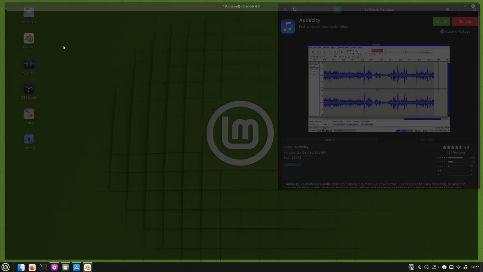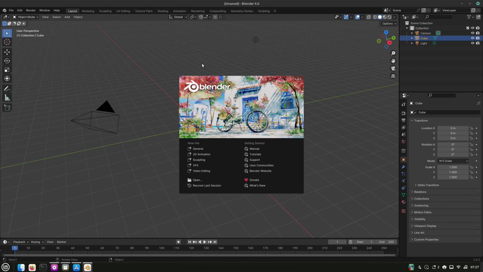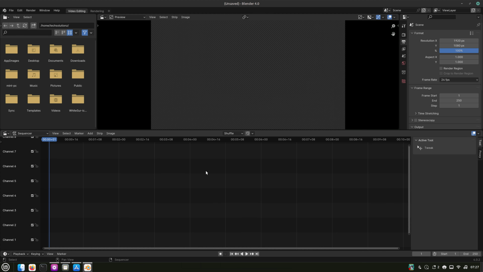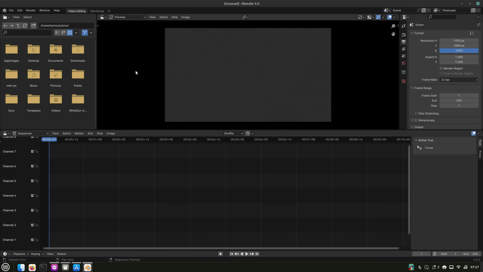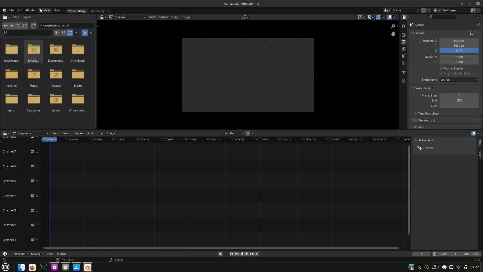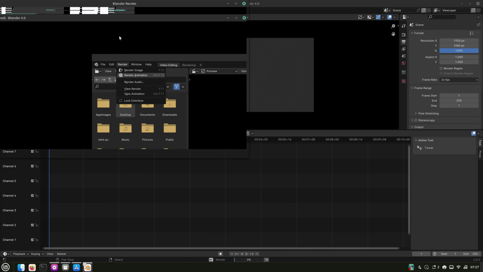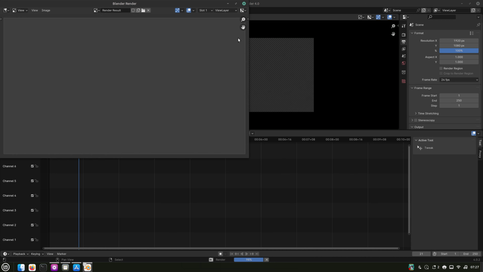And finally, Blender. Blender is one of the most powerful open-source creative applications in the world. This software is used for 3D modeling, animation, visual effects, simulations, rendering, and even movie production. Now, honestly, Blender has a learning curve, but once you start understanding it, you realize how insanely powerful it really is. Many creators use Blender for intro animations, cinematic scenes, product renders, and motion graphics.